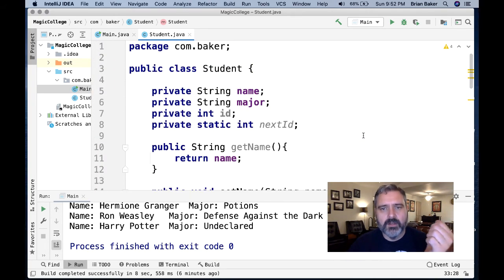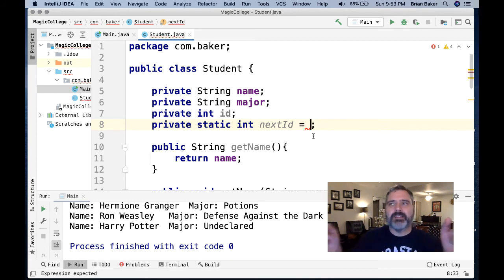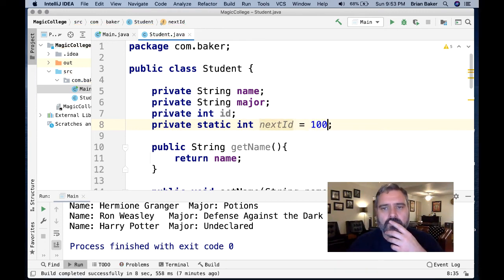If I go up here, first thing I should also do is initialize this variable to something. I don't need to worry about initializing these, because they will be initialized by the constructors. But the class itself never gets a constructor, so I should probably initialize that variable to something. I think by default Java will initialize it to 0, but 0 doesn't really make a whole lot of sense to me because I don't want to have a student 0. You shouldn't have a student 0. And in fact, I want my student ID to be at least a certain length. So I'm going to start with 1, 2, 3, 4.